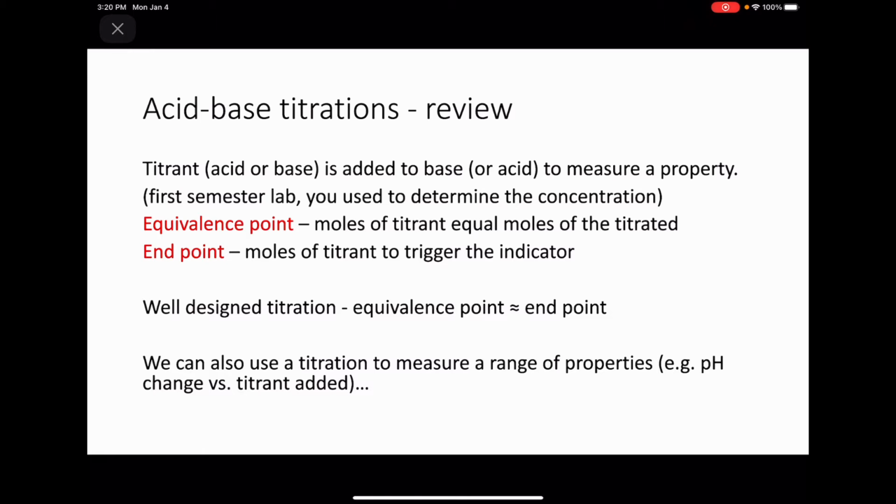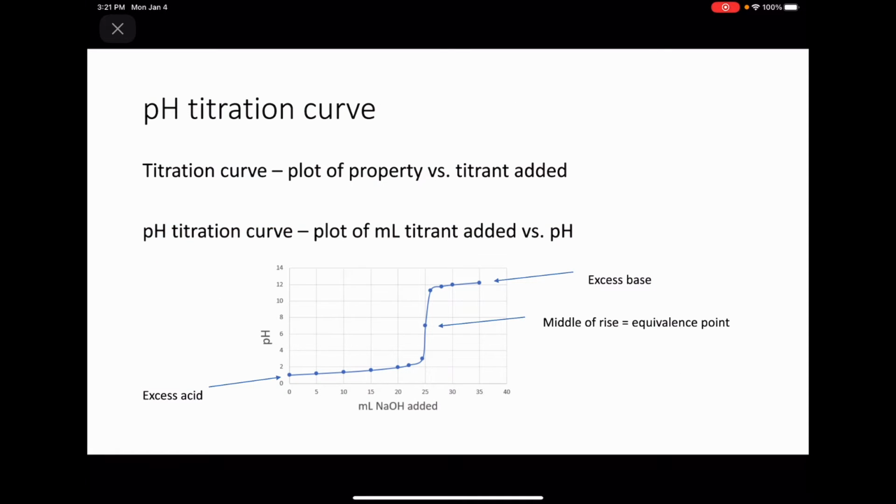If we have an acid or a base in our Erlenmeyer flask, the titrated component, we can add titrant and see how, say, the pH changes now that we've been discussing pH. What you'll get in that case is what we call a pH titration curve, or an acid-base titration curve. Basically it's just the plot of the property, so it's a plot of pH versus titrant added in any kind of titration curve. We could do a titration curve for redox reactions, it doesn't really matter, but we happen to be talking about acid-base reactions.